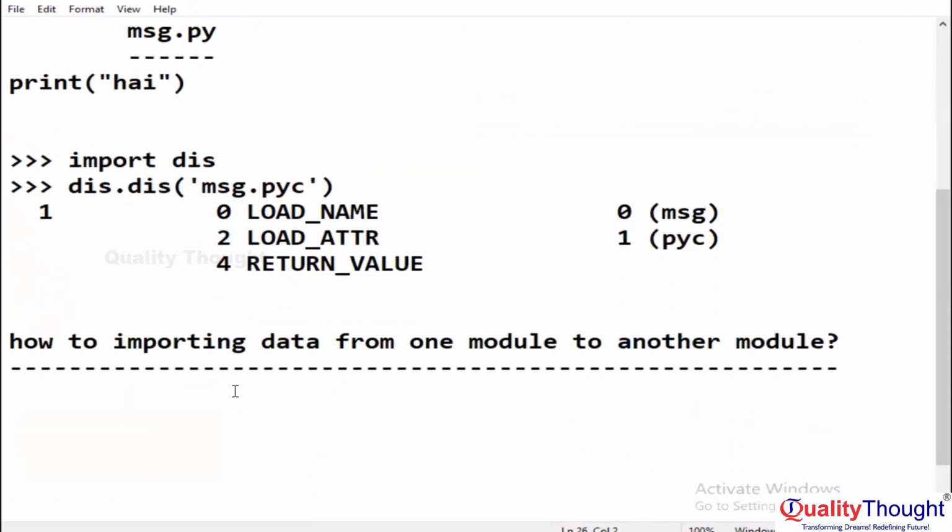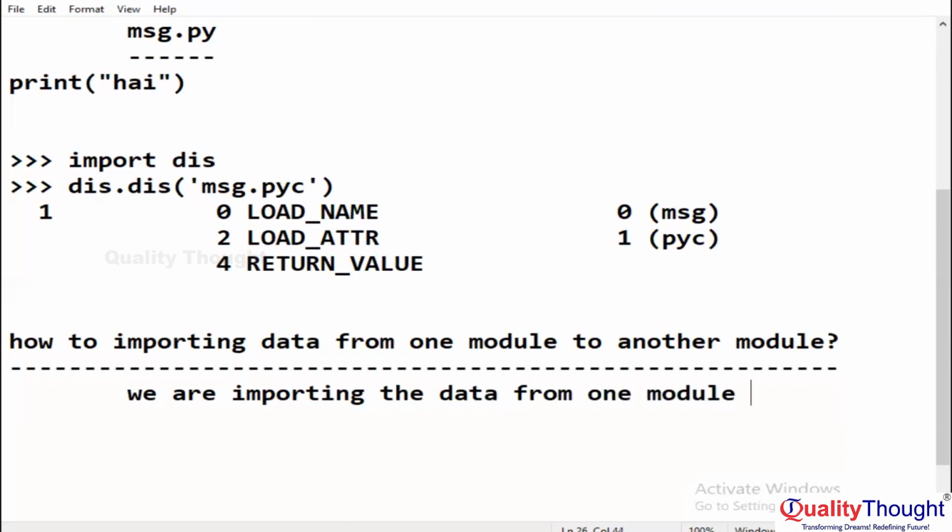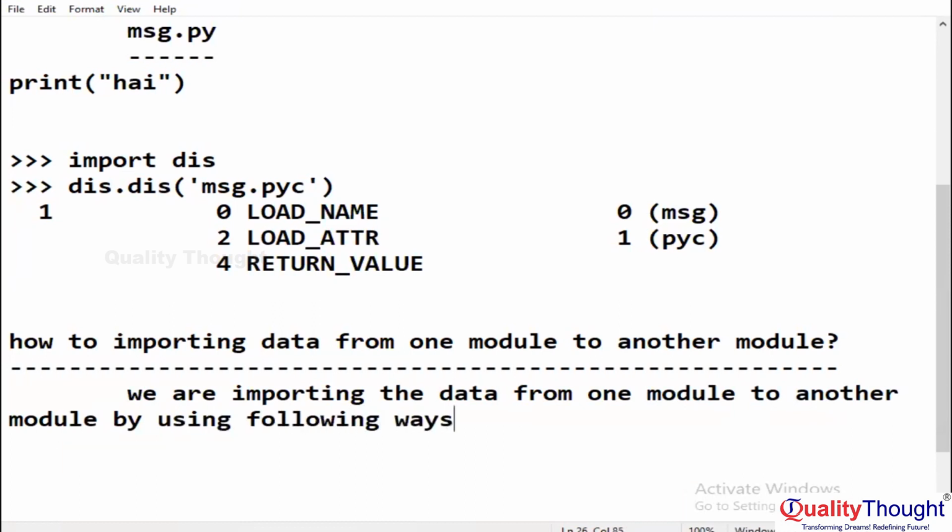Thank you, sir. How to import data from one module to another module. We import the data from one module to another module by using the following ways. First one, normal importing a module.